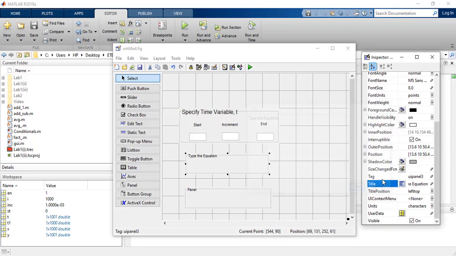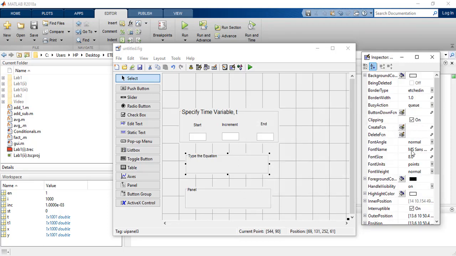The equation. The font size will be 12, so it will be like this. Sorry, done wrong.